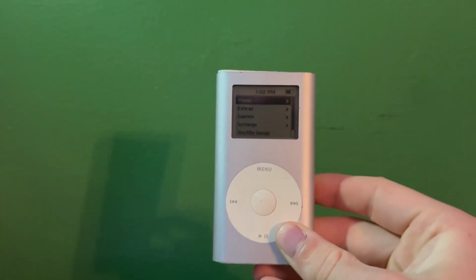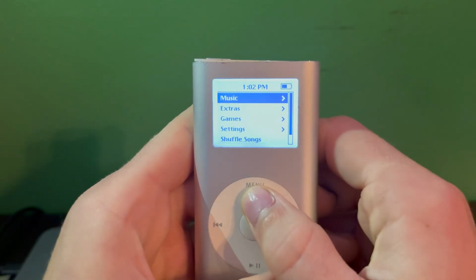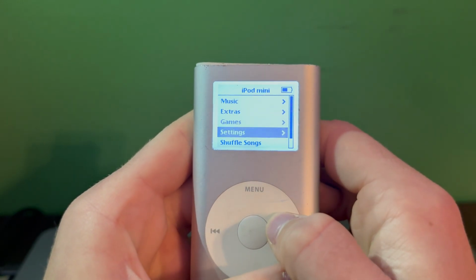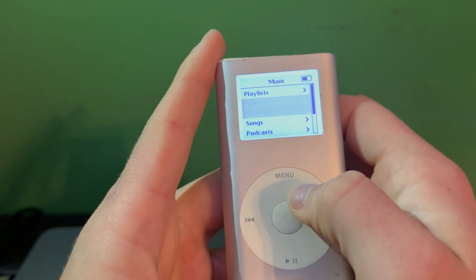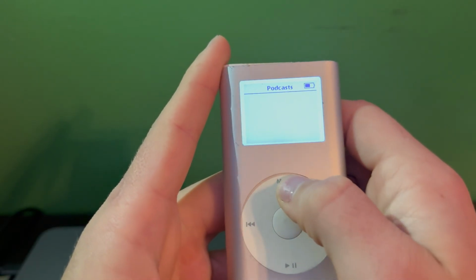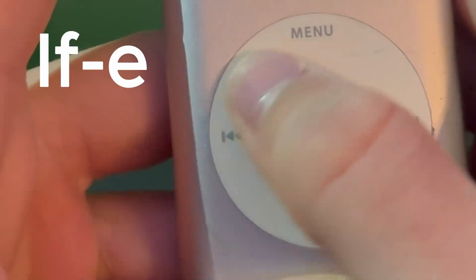We can go ahead and close this Mac. I'm just left with the boy. Let me turn this light on so we can see a little bit better. There we go. All right, so on the main page here, you got music, extras, games, basically everything you could ever want. There's some music on here. Definitely not a lot. Oh, that's the wrong button. The click wheels can be kind of iffy.